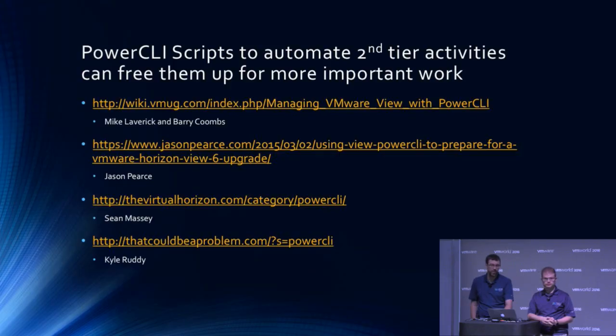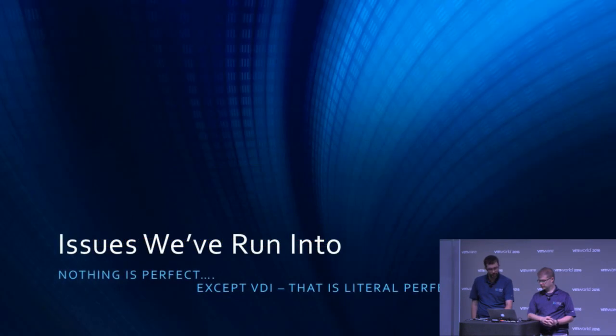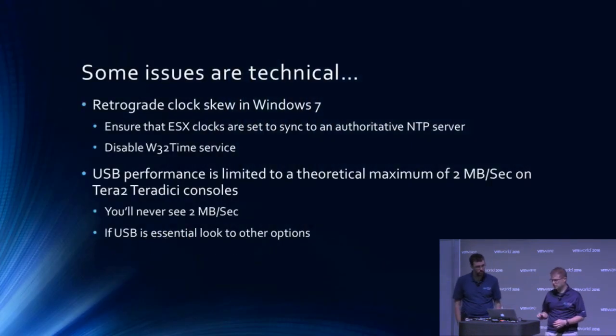Right. So, I mean, let's go through these really quick. Automation, if you're getting larger, using PowerCLI can really help automate some of your tasks. And there are some really good blog locations here for automating not just VDI, but vSphere in general. And it's really quick. So here's some issues that we've run into, right? So one is make sure your clocks are accurate. Use an NTP server, sync everything up. I can't stress that enough. Especially if you're running Windows 7, there's a problem with retrograde clock skew. If time rolls back, DHCP crashes. That's really bad. If you lose your IP address in VDI, you lose your whole system, right?